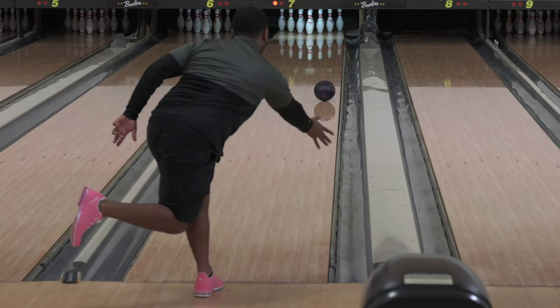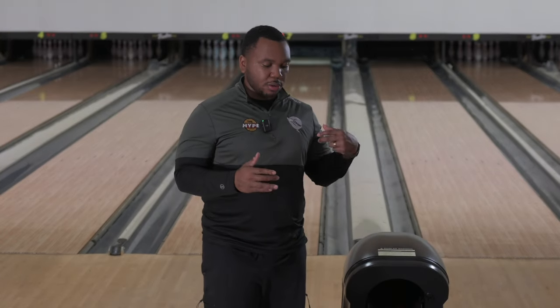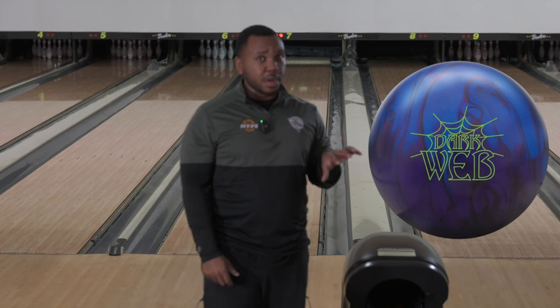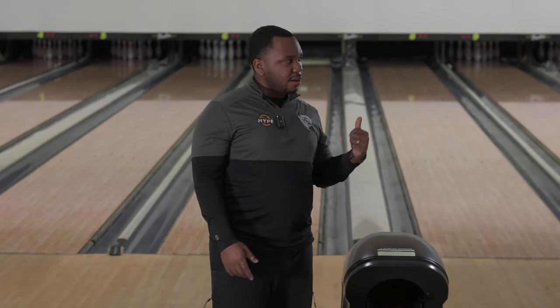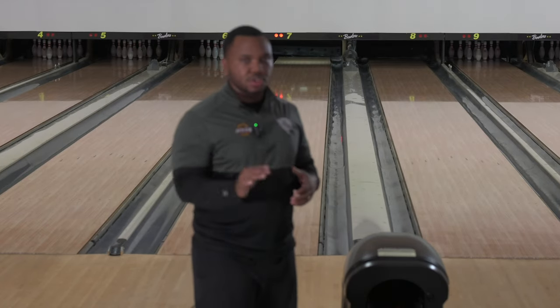I think this ball is going to offer a lot of versatility, same as the IQ Venom Shock. I have tournaments coming up this weekend so I'm trying to see if this ball is going to make the bag. It's a lot of motion down lane, especially compared to something like the Dark Web Solid — but looking at the Dark Web Hybrid, which is smoother, I think this one is more angular. On a sport shot, we'd probably see a bigger gap. It's a really strong cover — that's what they like to do with low diffs — and it gives a different motion. Right now it's looking good; it's angular, in my happy place. Let's go check out the Envy Tour.